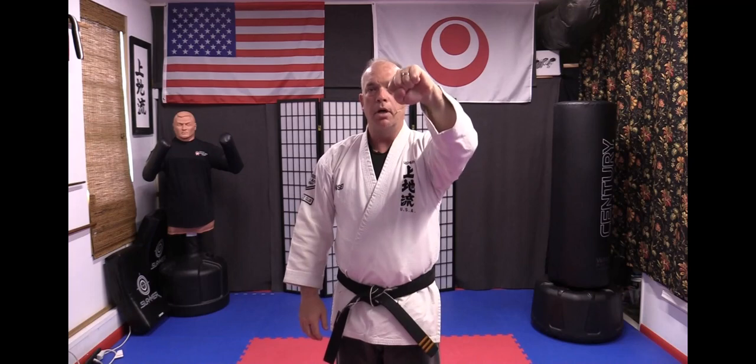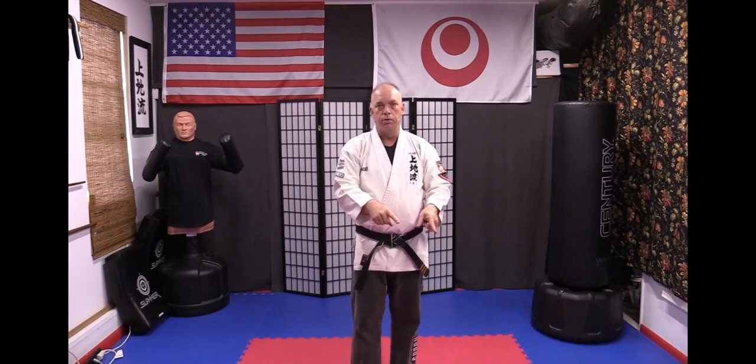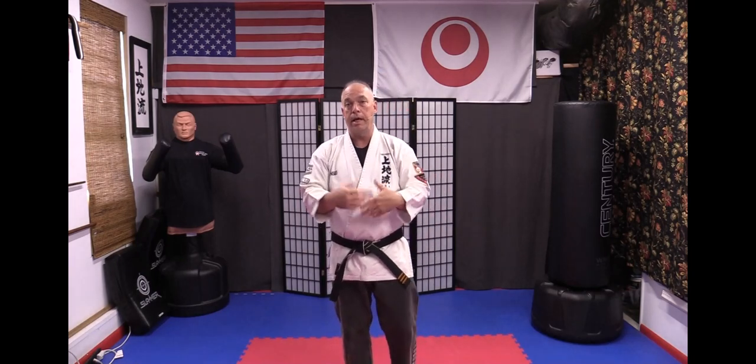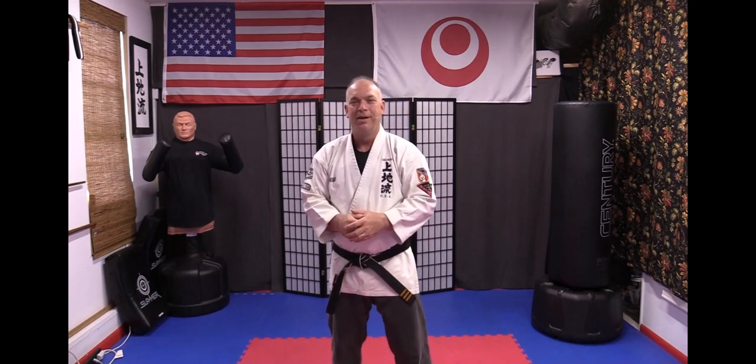Now it can be done with a closed fist, and you'll see other styles that do it with a closed fist, but there's a particular reason that you'll learn in some future lessons. The reason that we do it with the harakan is because it sets you up for the counter attack, which is the way that you're actually going to stop your attacker, not just blocking.